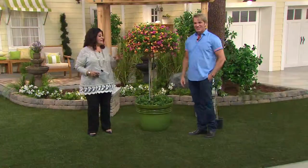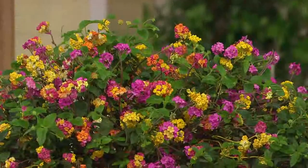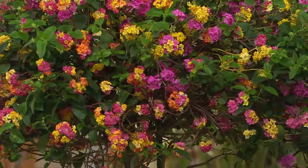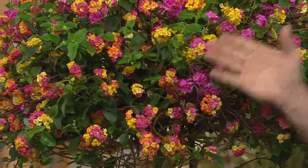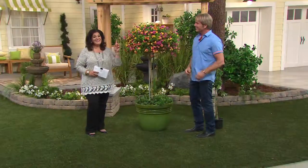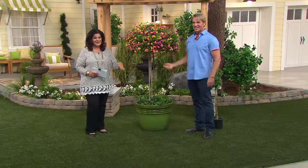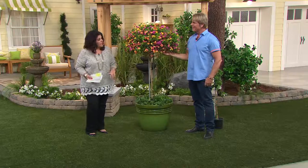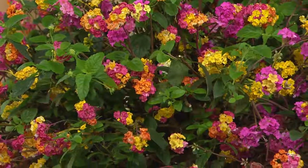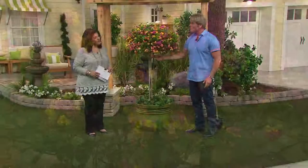Everyone is going to have this explosion of color — this comes with multiple colors on it. Just think about how beautifully it will match up with the flowers you already have. It matches anything because there's almost every color in the world in these blooms. Low maintenance, high energy plant for the garden. This is going to make your marigolds pop, your pansies, your petunias pop. And it just goes on and on and on, not stopping blooming on a trunk like this — it's a really elegant topiary look.